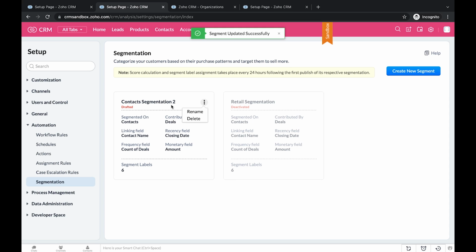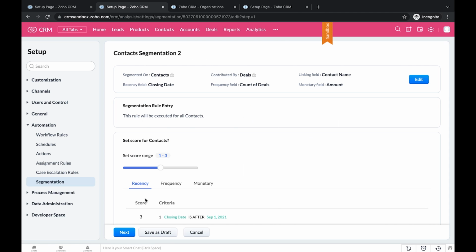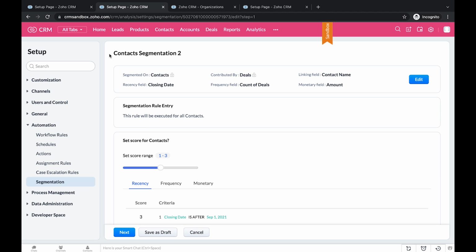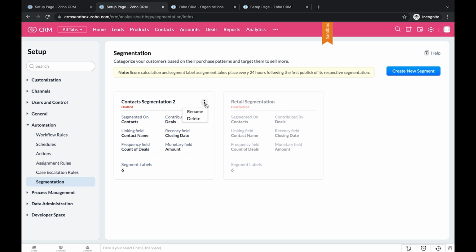I think I won't be able to publish this since I can only publish a single segmentation model in a day, and I've exceeded the limit, so let's just use this for our editing purposes.